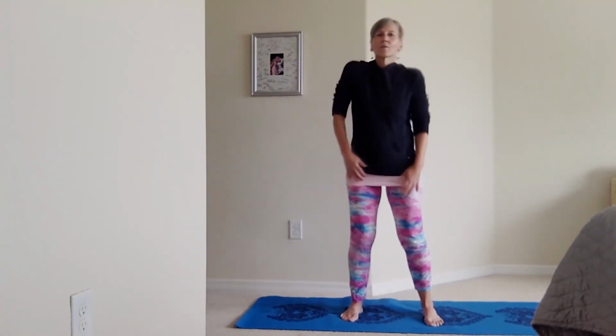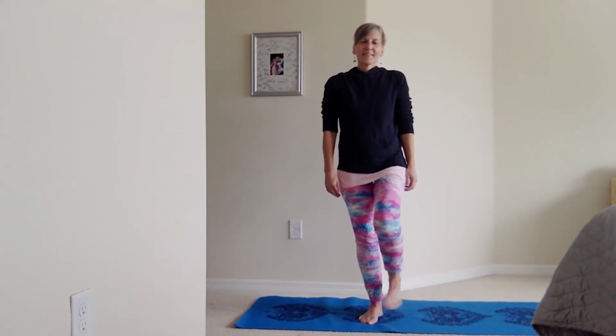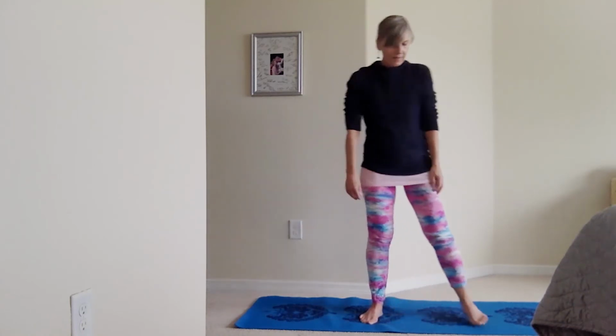Just enjoy this motion, right? Roll your shoulders a little if you need to. Wiggle your legs a little if you need to. You can roll your ankles. Switch directions to the other side. Beautiful. Let's do some twists.